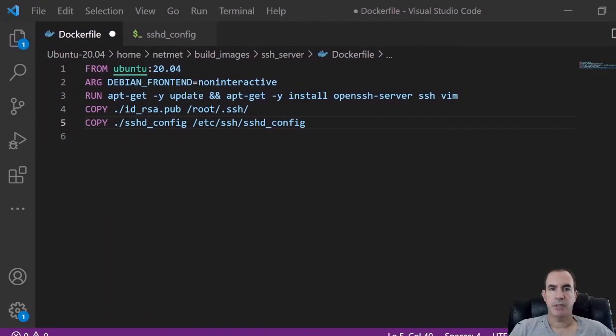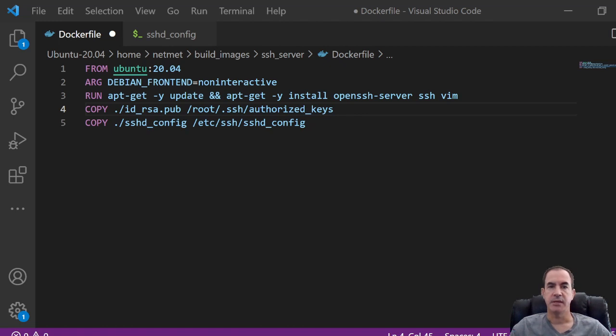So the next thing that I'm going to do is change this just a little bit, and instead of copying the public key directly into the .ssh in my root, I'm going to add it directly into the authorized_keys file, and this will allow this key to be authorized by the server. So later on, I can go ahead and issue a command to append another key to the authorized_keys file, which will allow me to authorize other private keys to access this server.